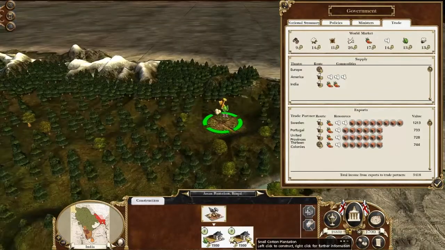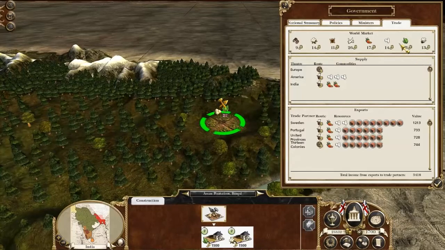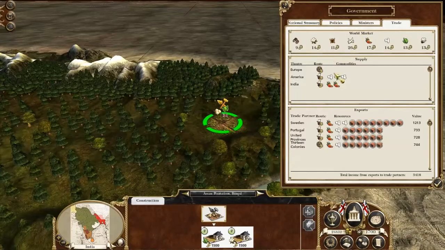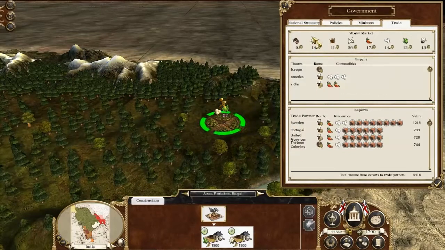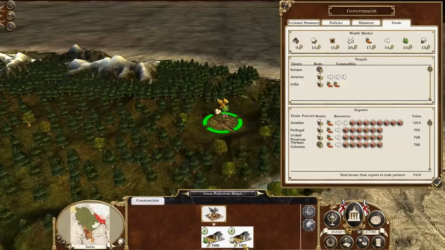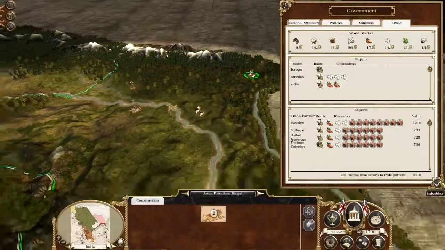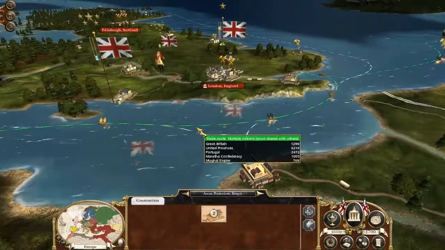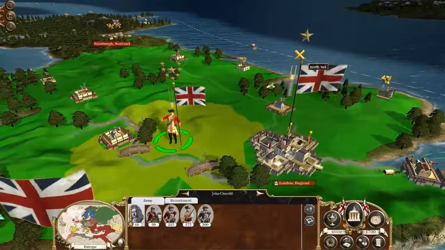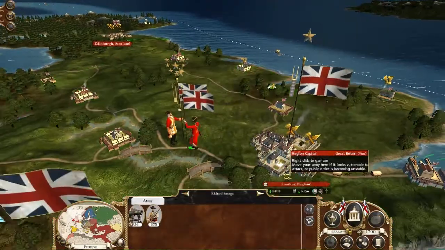Up here, tea or cotton. Well, the Patriot in me says tea because it's tea from India, of course. But the businessman in me says cotton because it's worth 1 more per bale, I believe. It's worth 1 more gold per bale, and that 1 gold could be the difference between being the richest country on earth and the poorest country on earth. Okay, maybe the second richest, maybe not the poorest. That was a bit of an overstatement, but that's not the point.